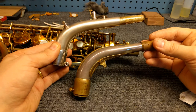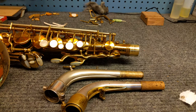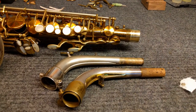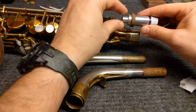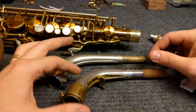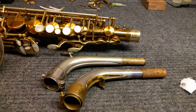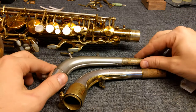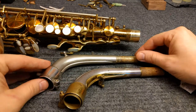Make sure you take this to someone who knows how to fit necks and knows how to do double socket necks. If you don't know how to do double socket necks, give it a go — if you're a repair person and you're seeing Super 20s, Kings, and Cons a lot, fitting these necks is going to make an enormous difference to the overhauls you do. Using the regular neck isolating tools, if you do a test — put it down in here just past the bottom — I think you'll find that most of these are leaking. Once you get them not leaking, the horns just come alive. They're really, really fantastic saxophones; pretty much all the Cons and Kings with double socket necks are horns worth holding on to.